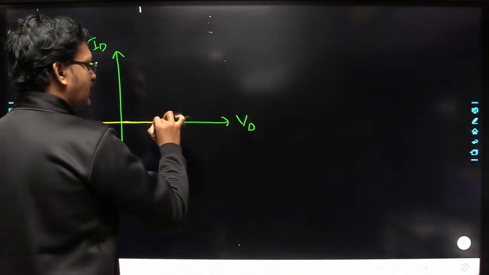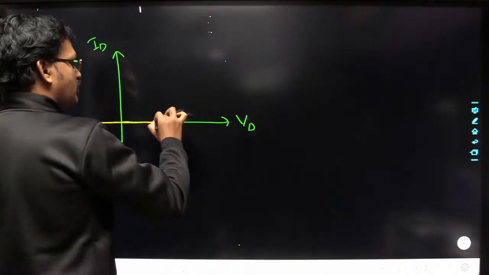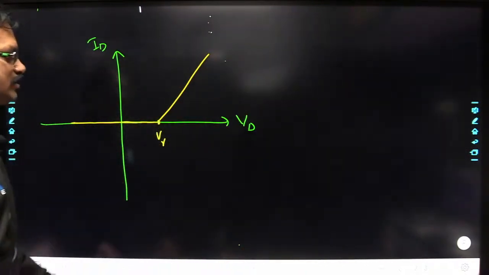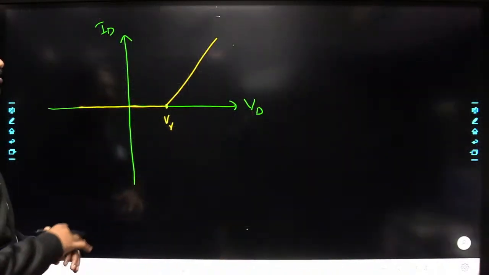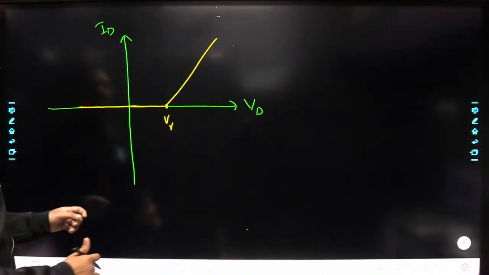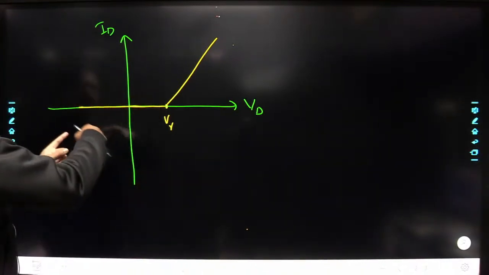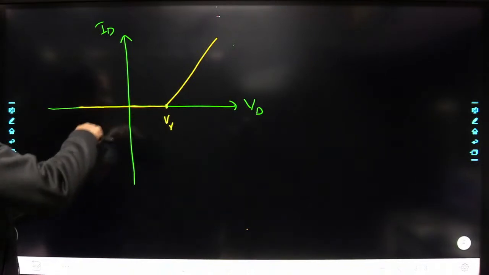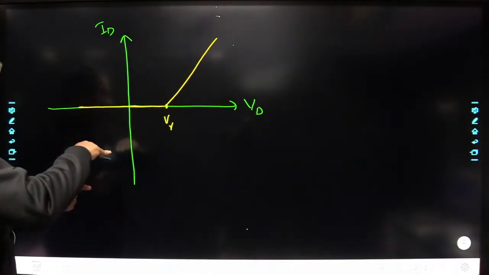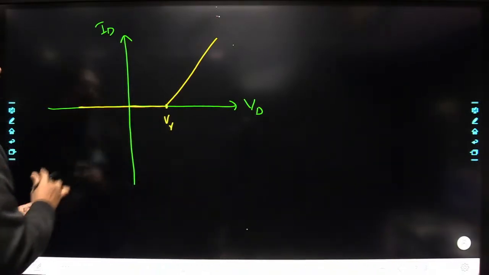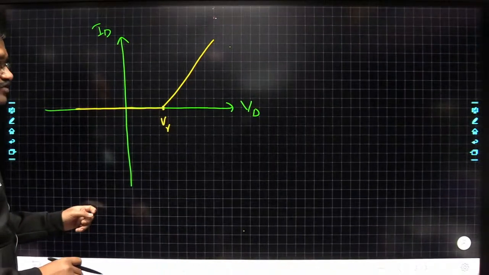So from here I am linearizing this section also. Okay, so here you are going to get a straight line like this, right? So this is the approximate model, which we call the piecewise linear model, because we have taken different sections, that means different pieces, and we have linearized that curve. Yes or no? That's why it is called the piecewise linear model.